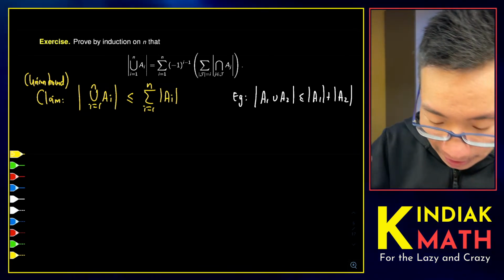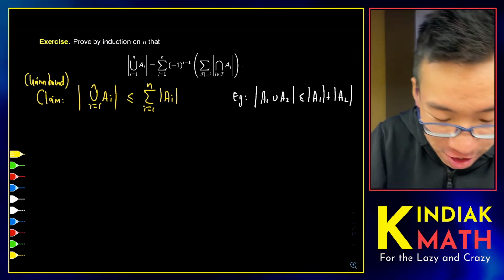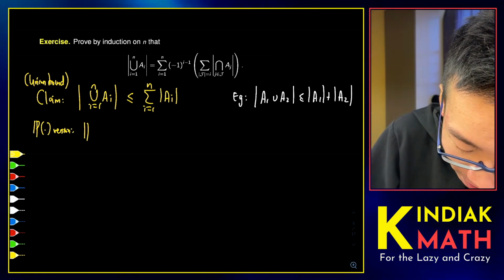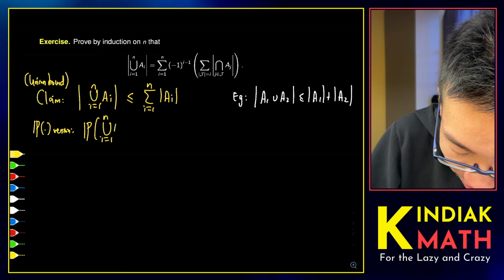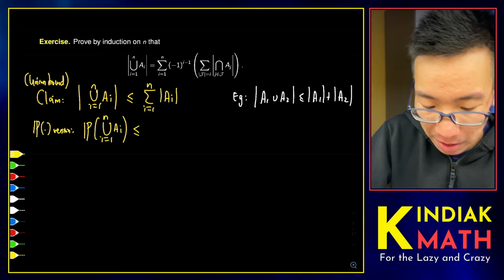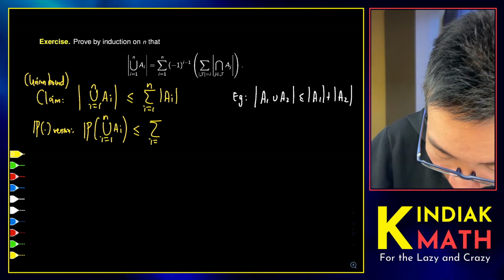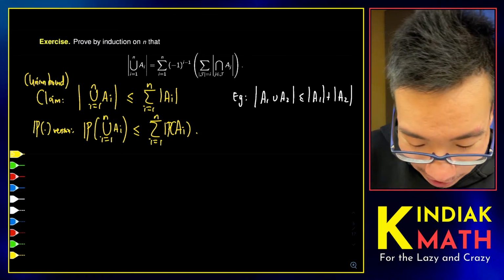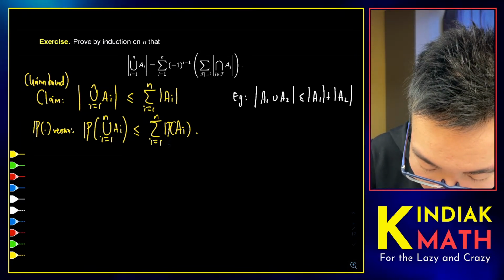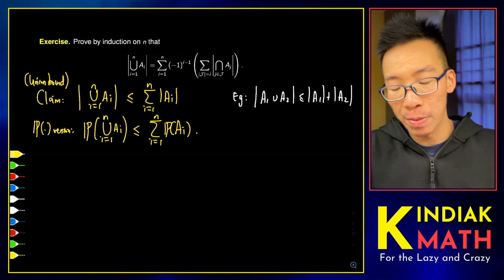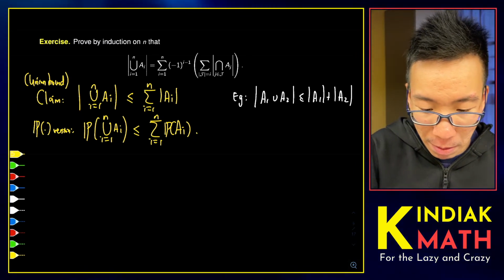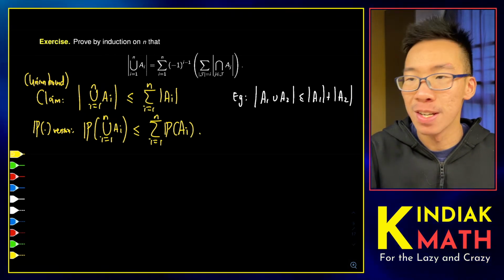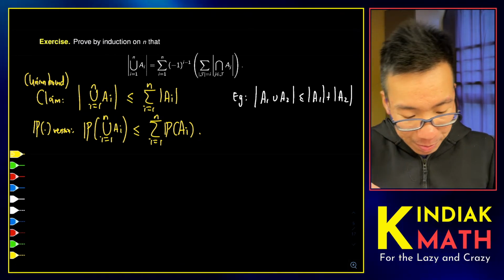Now, that's the claim, and here is the probability version. The probability of the union is bounded above by the sum of the probabilities. This is the probability version, and this is the much more useful one, because for most algorithms, you can only hope to make sure that probabilistically it works out. Most algorithms can be analyzed using probabilities. So that's the element over there. That'll be an interesting idea.